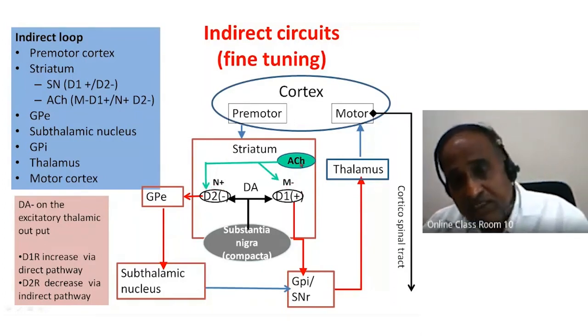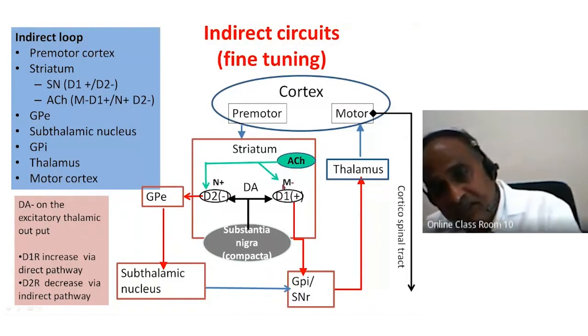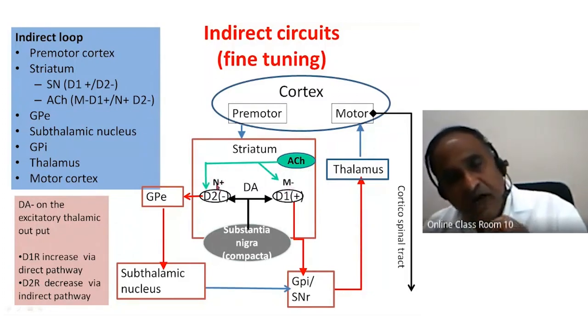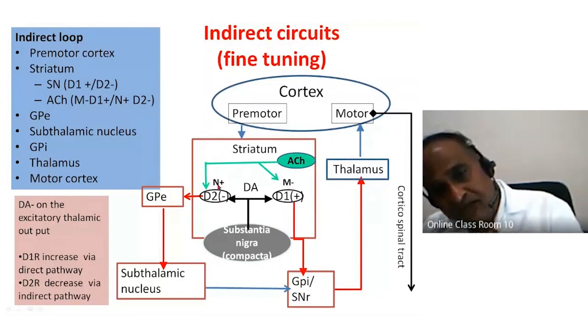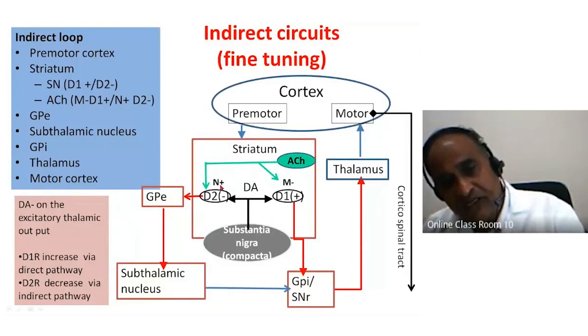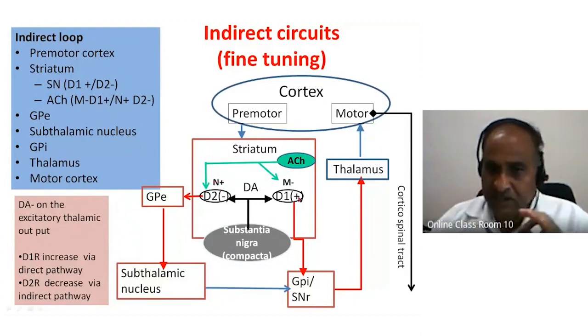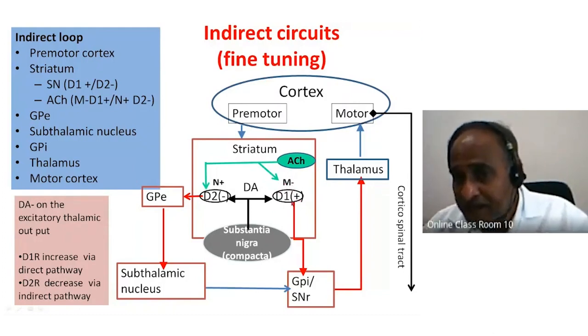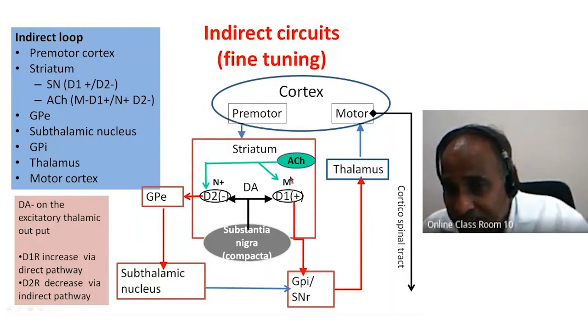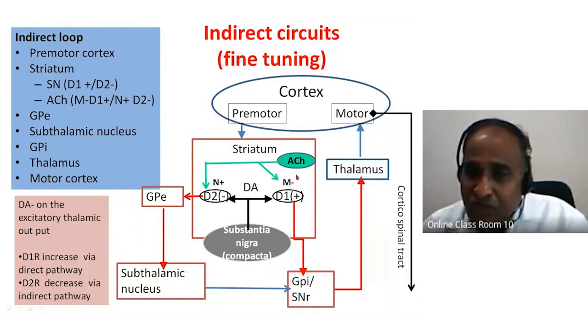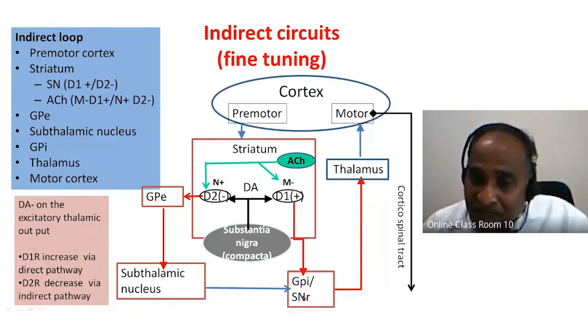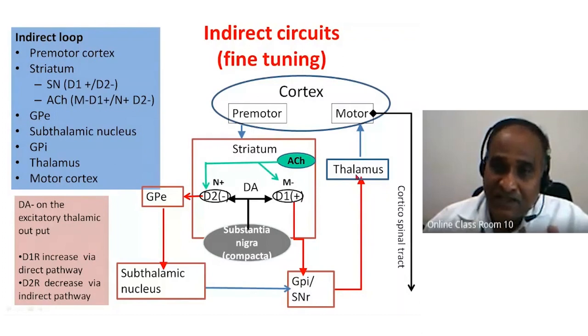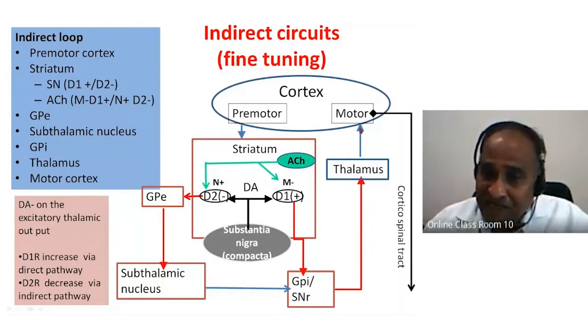So acetylcholine acts on two types of receptors. The muscarinic receptor is a G protein coupled receptor. The nicotinic receptor is an ionotropic receptor, or it acts as a cation channel, that is, a ligand gated cation channel. Now, when the muscarinic receptor is activated, it is inhibitory, and the dopamine one is excitatory. So these two are balanced. Whatever the output is, a balanced output reaches the thalamus.